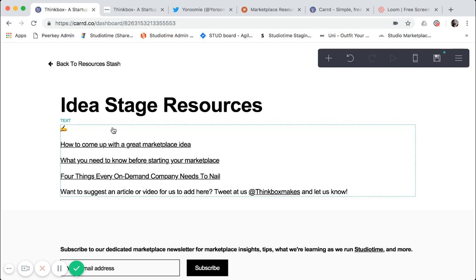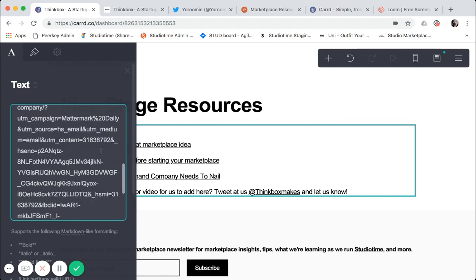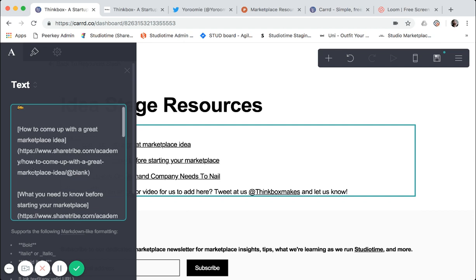So below that is the text, and this is the actual contents of the resource dash. This is basically why people would come and click and check out the resource dash, because it curates all this content. I use this emoji; I just copy and paste an emoji in here for writing, because these are all written content.